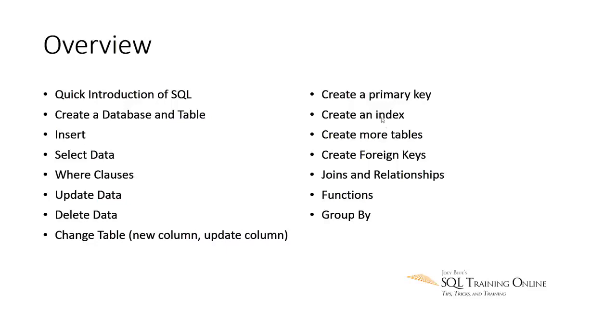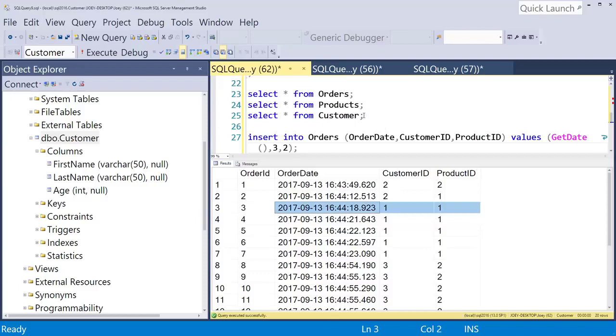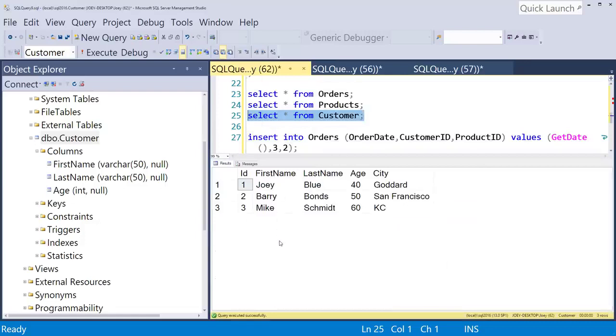What we need to do is we've created more tables. A primary key is an index. Let's talk about indexes for just a second. We don't need one here, but if you end up having 1,000,000 customers in this table, it could get slow to query. And if everybody always queries off a last name, you can create an index on the last name, and it would give you better speed if you're doing a where clause against the last name. In this case, we only have 3, so there's no need.